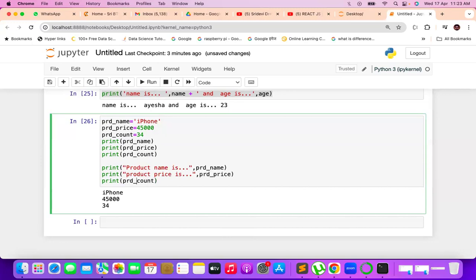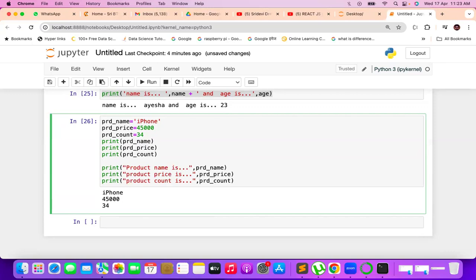And finally, count, product count is. Okay. Getting my point? So product name is something like a PRD name. Product price is something like a PRD price, and product count is something like a PRD underscore count.